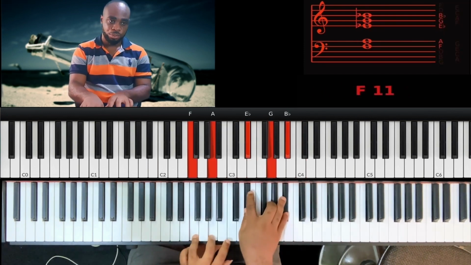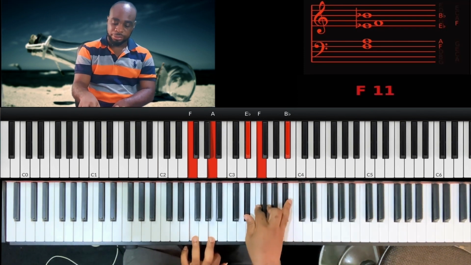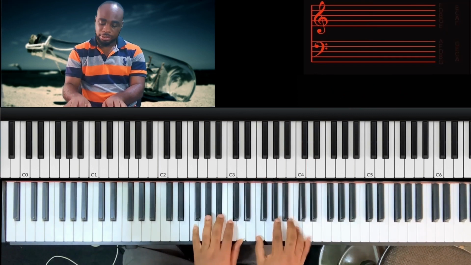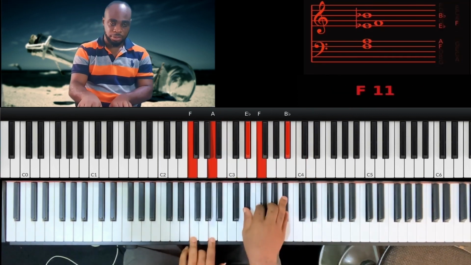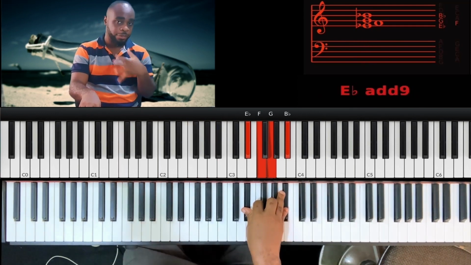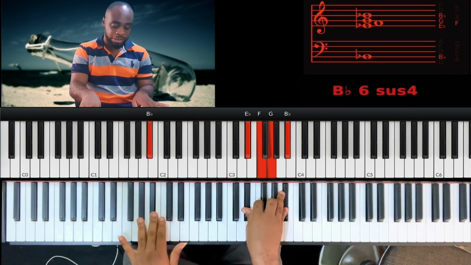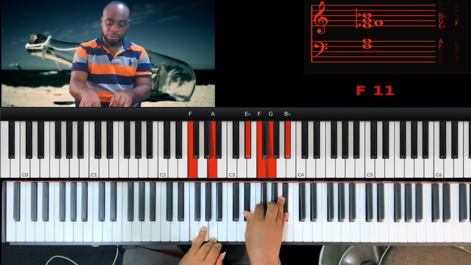Then we come to now, this is an F dominant 11th chord. Okay, so from here, come to an F dominant 11th chord. So you know that F is 5 in B flat, right? The F note is 5. The B flat is 1, 2, 3, 4, 5. F is 5. So an F minor 11th chord.